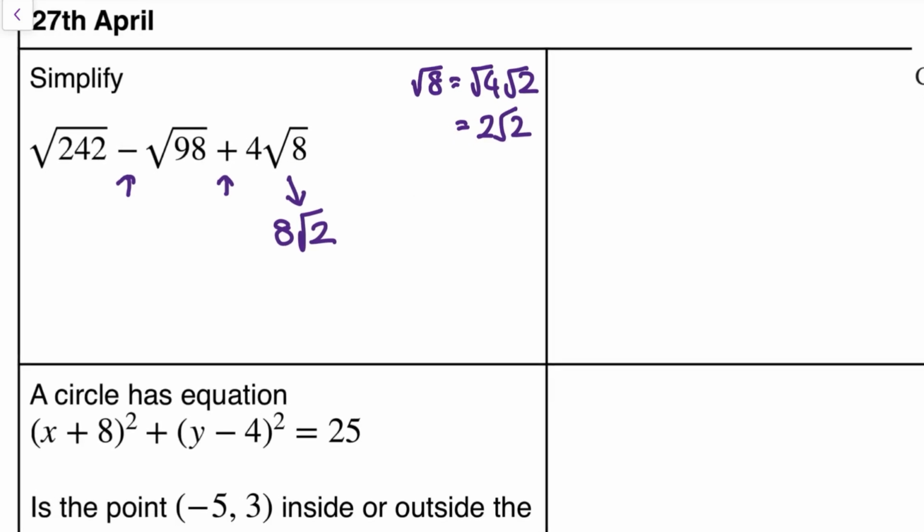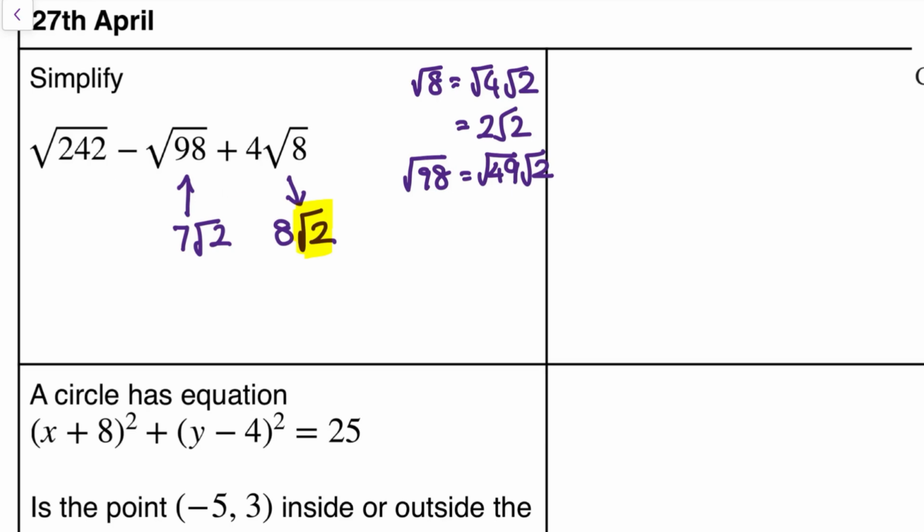Now that's crucial because now I know the significant thing I'm looking for is root 2s, which is what I'm adding together. So now I've got that in mind, I can think about the square root of 98. Even though I may not know it straight off the top of my head, it is the case that 98 is the same as 49 times 2. I know the square root of 49 is 7, so therefore I can say that this one here is the same as 7 root 2. I'm just going to get rid of these arrows so they don't become confusing.